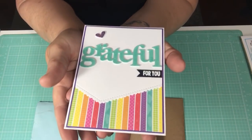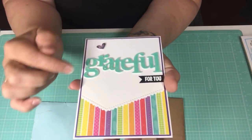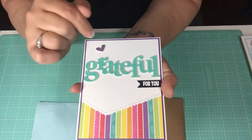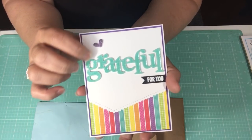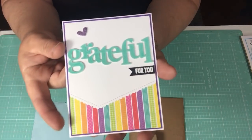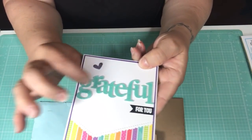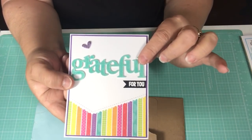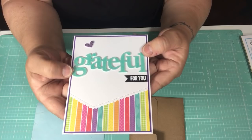So pretty. And she has done exactly what I do, and I'm not sure if you got this idea, Mo, from me. I got the idea from Sybil B. She cut the grateful out a few times, glued it together on top of each other, and then on the top layer she colored it and glossy accented it, and it makes it hard, so it looks like it's an actual acrylic piece. It's so pretty. I love doing that to my cards, Mo. And I love the way you did this. And this is my favorite color, too. I don't know if you know that, but that is so pretty.